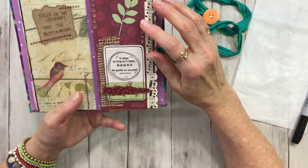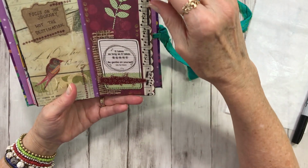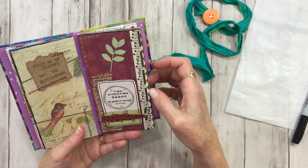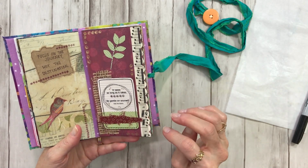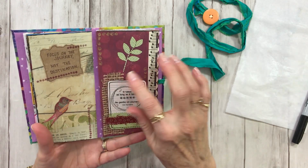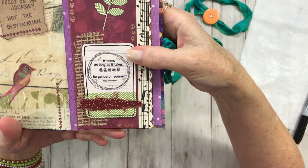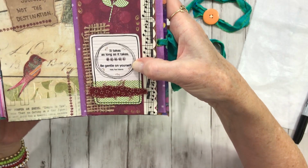And then on this one, I did a little bit more. I had cut my background paper just a tiny bit too short over here on the side, so I punched a border out of some music paper. I punched a little scallop border and placed that there, and then added a piece of burlap and have a little quote here that says, "It takes as long as it takes. Be gentle on yourself." That's a Kelly Ray Roberts quote.